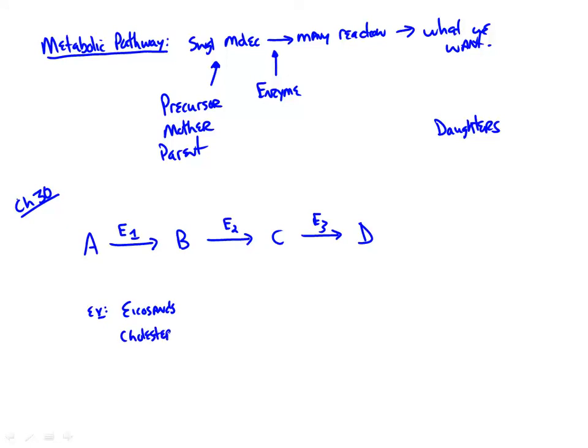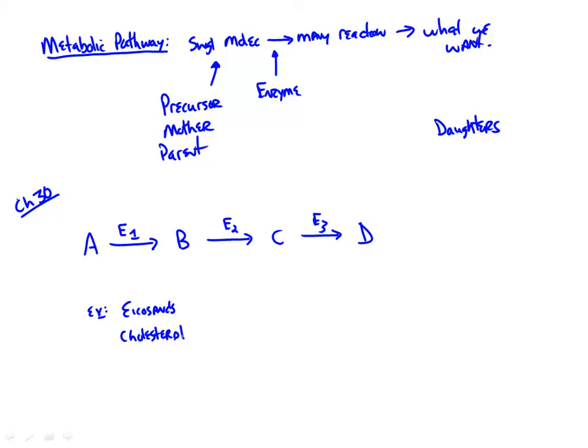Really, B, C, and D would be daughter products, meaning they all originate from A. Cholesterol. So in this chapter we have eicosanoids and cholesterol as the examples, right? I don't think in the lipids or the amino acids chapter we had any examples, and there are some specific examples in the enzyme chapter, but we didn't really focus on them. Those are more for illustrative purposes, but it did talk about glucose making glucose 6-phosphate and stuff like that.